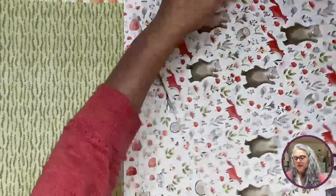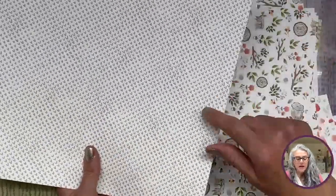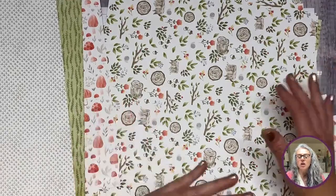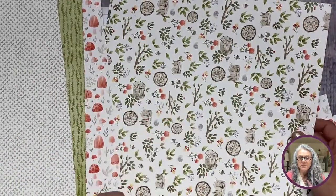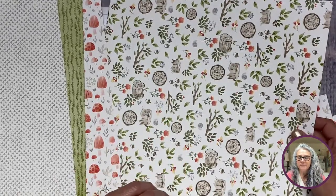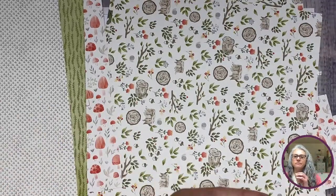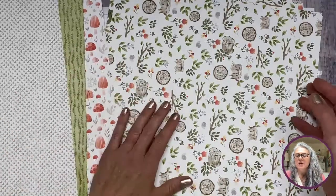Then look at this bear. Isn't it super cute? I'm in love with this thing. I'm a whimsical kind of person. I love about this paper that to me all of it matches with all of it. And sometimes it does not happen for all of our paper. Like it matches some pages or some pages matches with the others, but not all of them match.